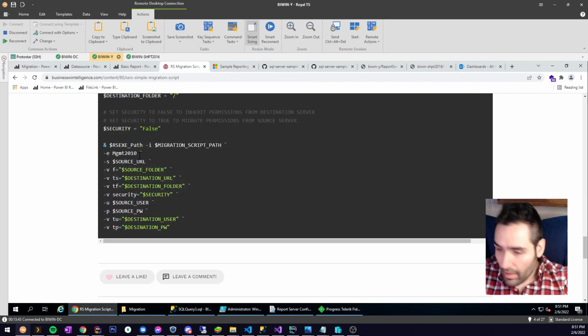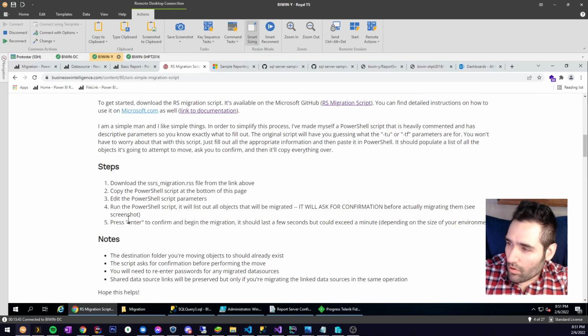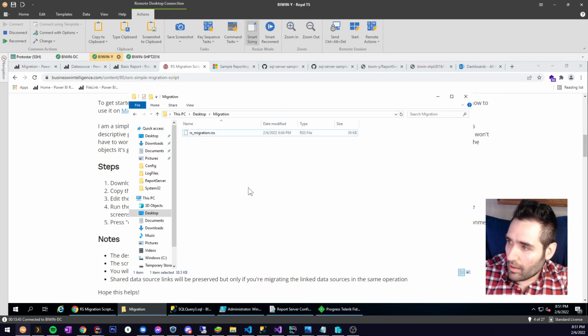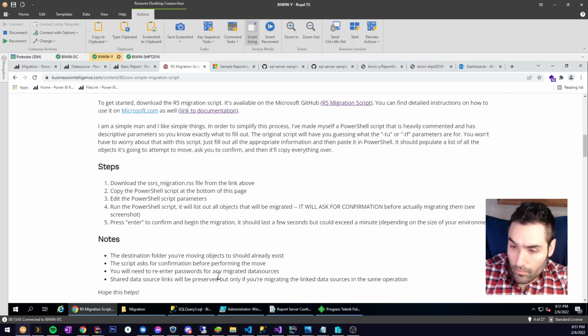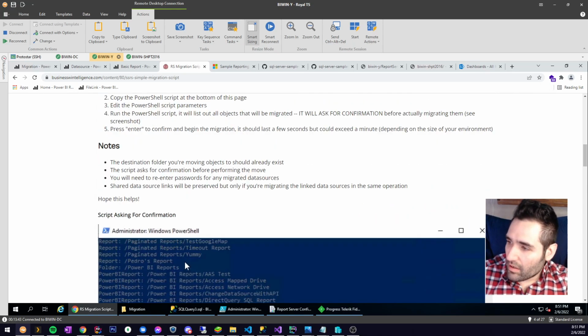Okay, so now that we've gotten that out of the way, the other thing we're going to need is our rs.exe. That's going to be doing the work for us. And you already have that file, okay? You just have to find it. It depends on what implementation you have, but let's take a quick look.